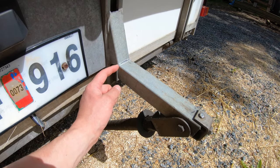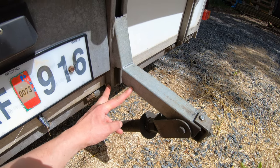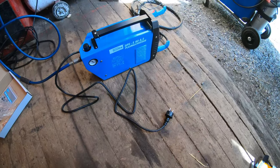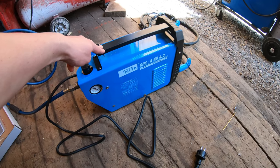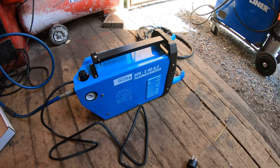So my plan is to weld this together and make some kind of support from here to here to make it stronger. And to do this, I had to get a plasma cutter, right? You really need a plasma cutter for this kind of work, working on your wife's horse trailer. So I got this, and right now, this is the cheapest plasma cutter on Amazon.se, but you know, that varies, so tomorrow another machine might be cheaper.